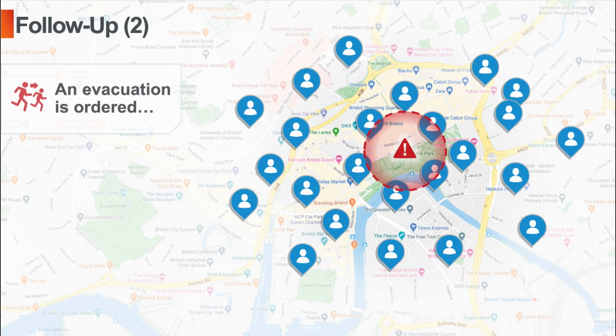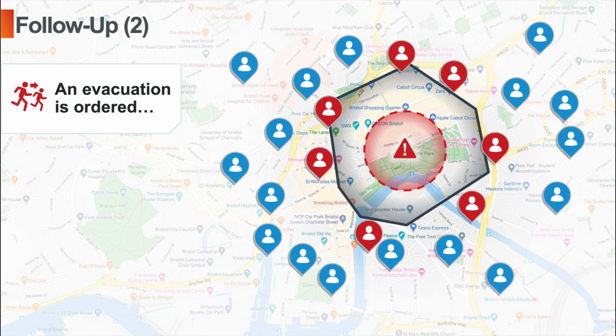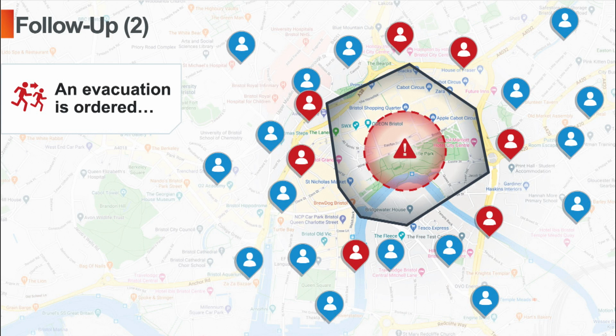So let's go over the exact same scenario, but we're going to color code it. An incident happens, you're the emergency manager in charge, you go to a map and draw a polygon, and you go ahead and call for the evacuation, sending a notification to all of the people who happen to be in the area. They get the notification and they leave. Now things are a little bit clearer this time, aren't they?